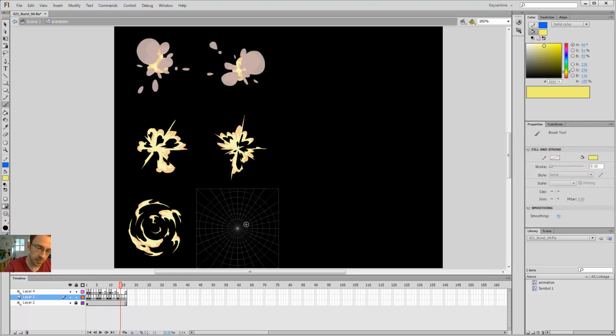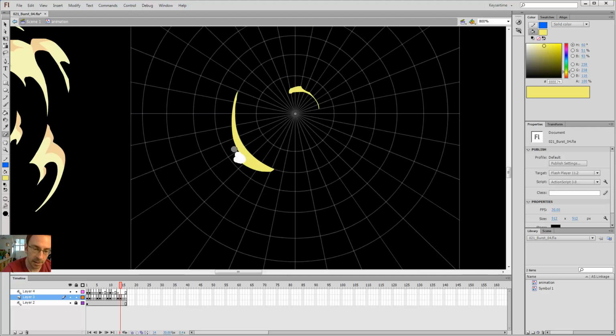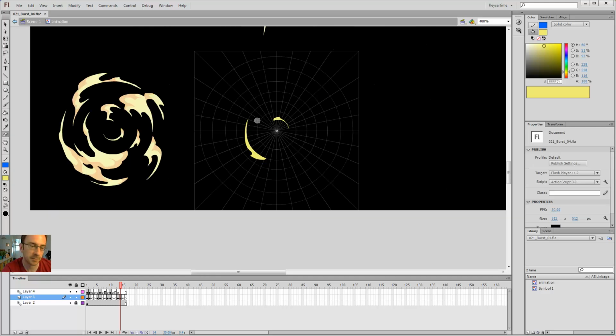Okay, so spiral fire basically is what we're looking at here. We want to use the guide really closely on this tutorial because it's going to be our lifeline to get this to not look ridiculous. Following these rings on the inner curve is going to be the key to success. I don't have to follow it on the outer curve. That would just make it so that everything was a square. And we don't want squares. We want tapered wispy swooshes? I'm going to call them wispies.